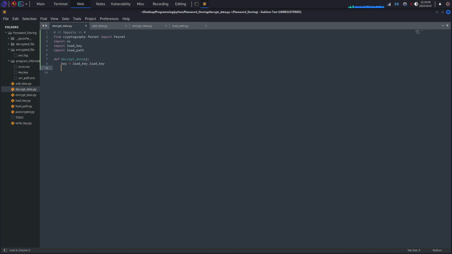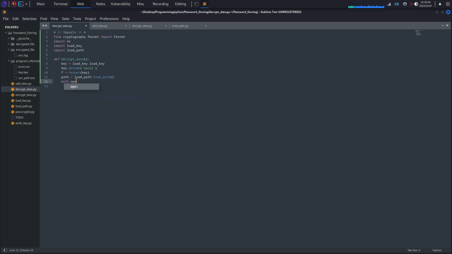And then we need to do key dot decode, and we're going to decode that from ASCII. And then we'll do Fernet. Actually, we'll just do F equals Fernet key. And then our path is going to equal load path dot load path. And of course, that's just going to return our path generally.